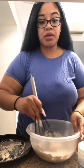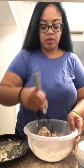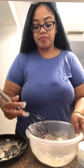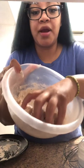You can put this in the processor as well. It might be easier, but I personally just like to whisk. And it's gonna turn into its own ball. And I'm gonna show y'all what I mean. It kind of just made its own dough.